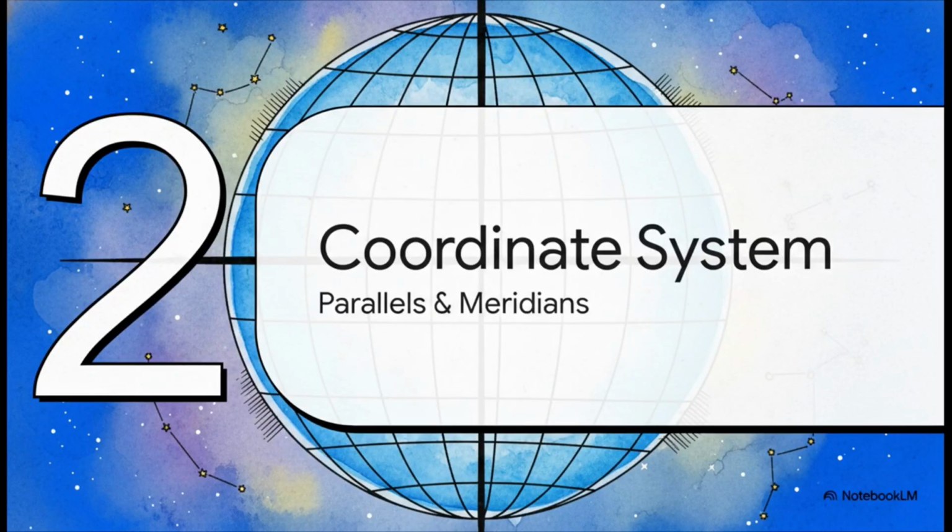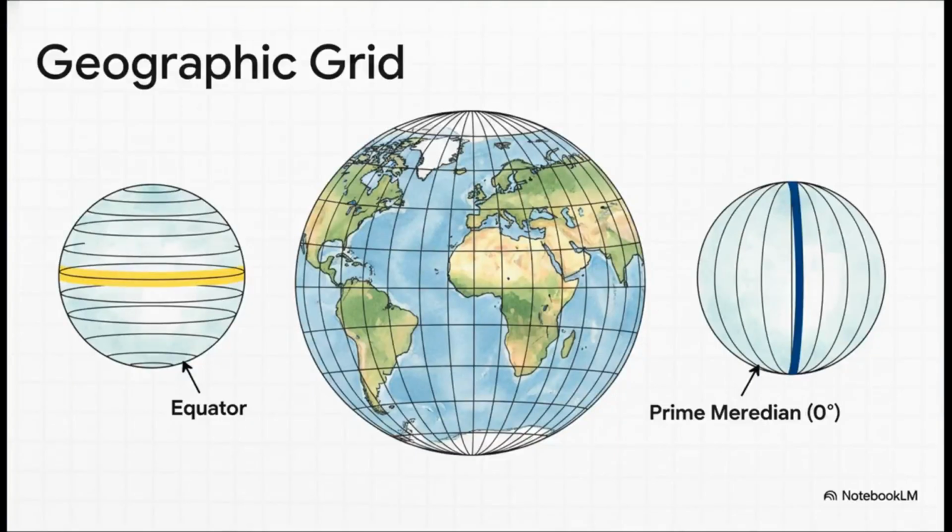So now that we've established our primary references, that rotational axis and the equatorial plane, we can go ahead and construct the spherical coordinate grid. This is the grid that's going to let us uniquely pinpoint any spot on the surface. This grid is made of two sets of lines. First, we have the parallels. Just visualize a whole series of planes, all parallel to the one we made for the equator. Where they slice through the Earth, they form circles that get smaller and smaller as they get closer to the poles. Second, we have meridians.